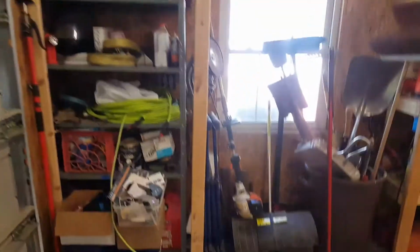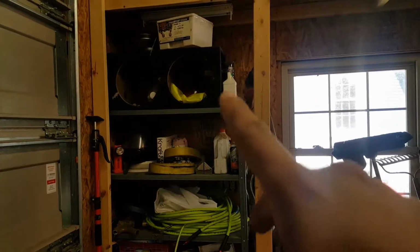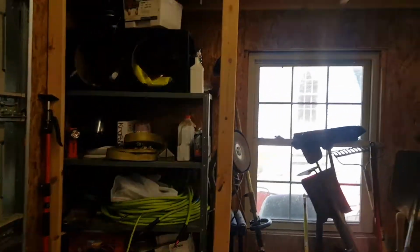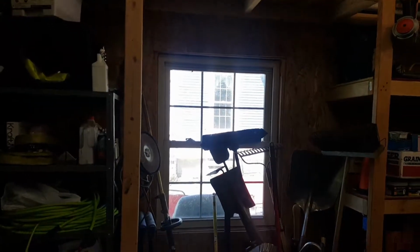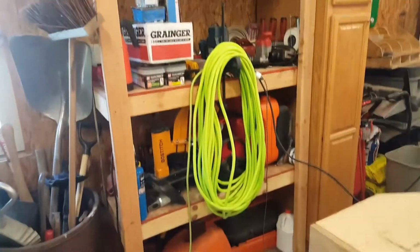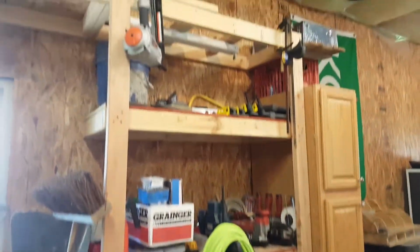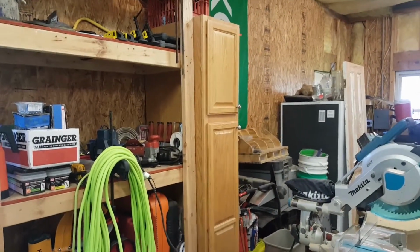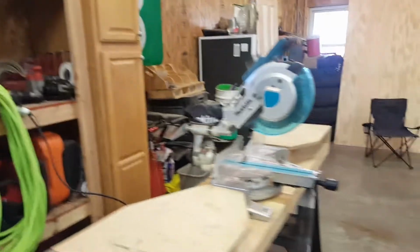As far as the shelves go, I've got more material to build this one, like this one. Just haven't got around to it yet, and there was a metal one there, so I just left it. Up top, there's 12 feet worth of shelf, so that's nice. And then in the window, I keep all the garden and yard stuff. Chainsaws down below. These are all tools. On this shelf, I've got solvents and caulks and stuff like that in that pantry unit.